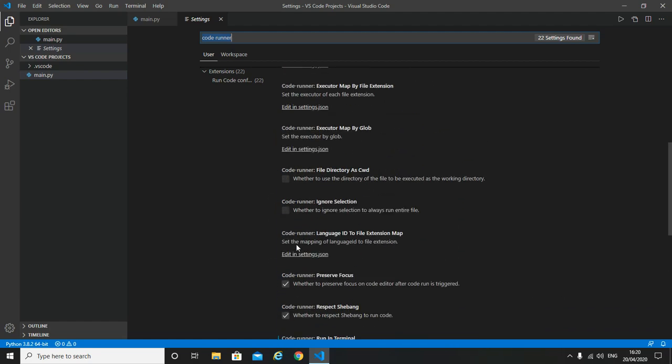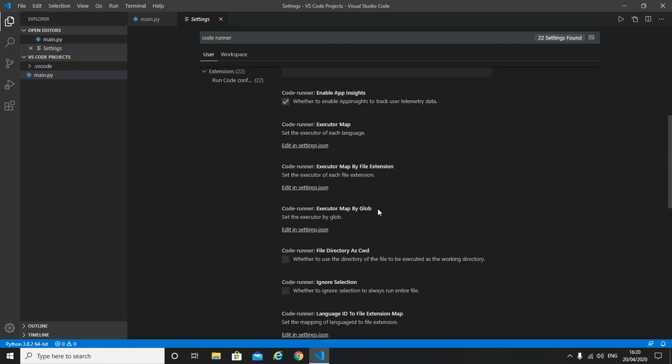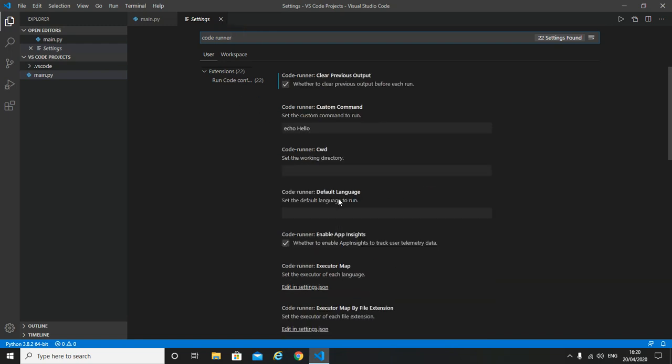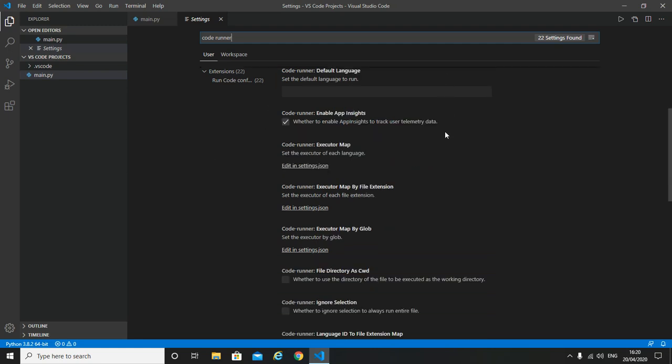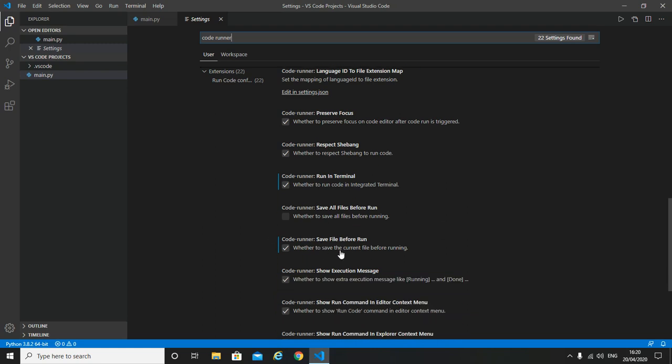These were some settings with Code Runner to make your code running process easy. After you check all these options, you close the settings tab. Let me review all the settings once again: Clear previous output, then Run in terminal, and Save file before run.